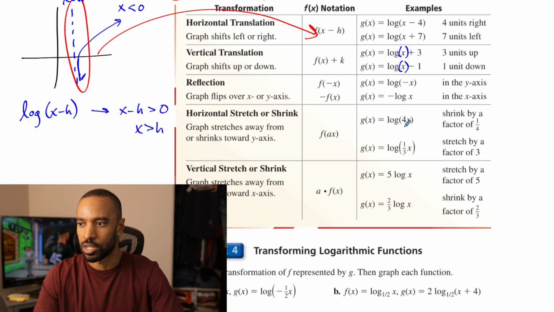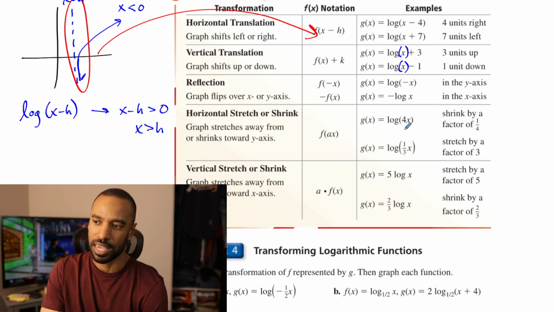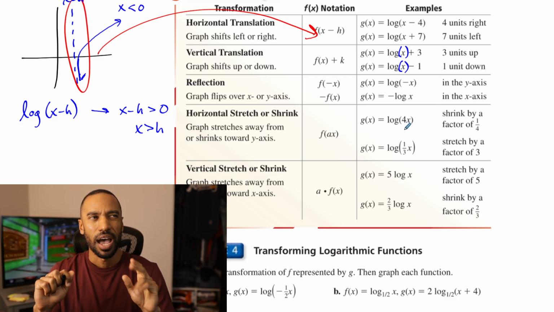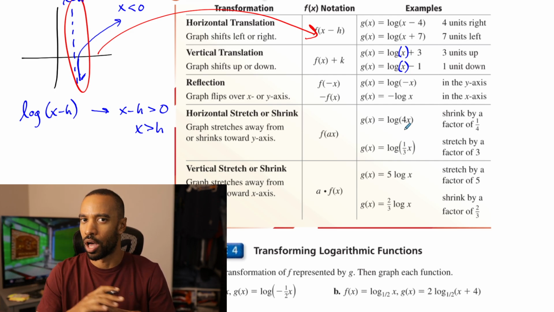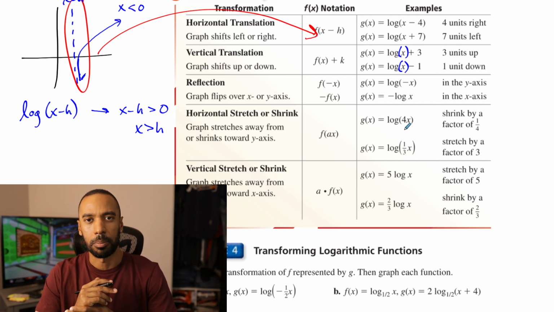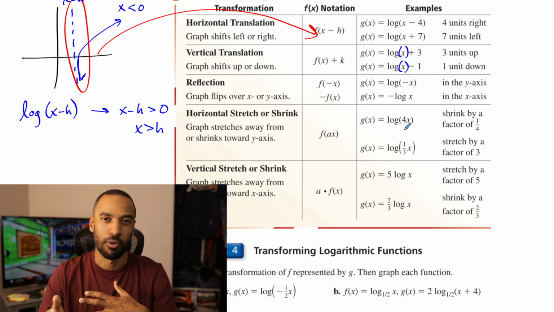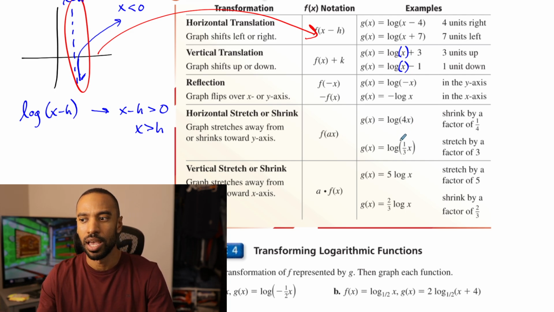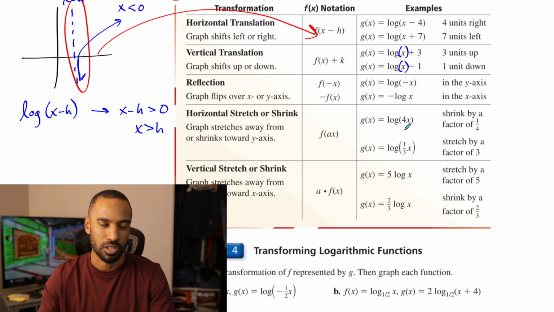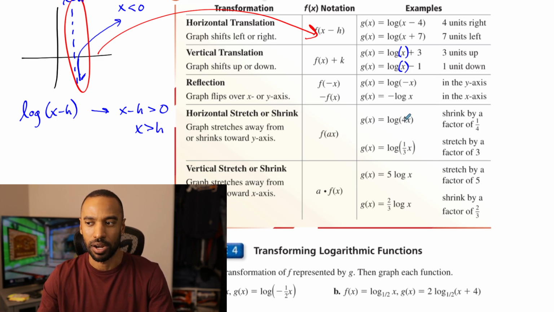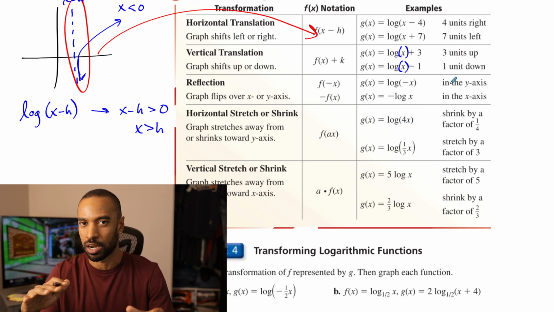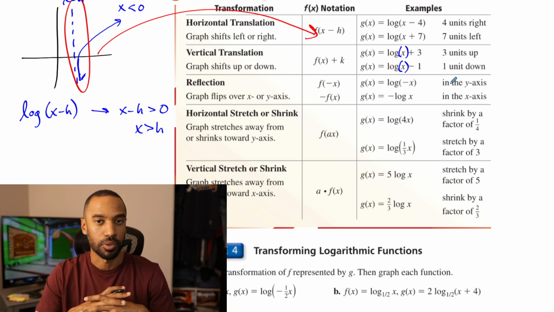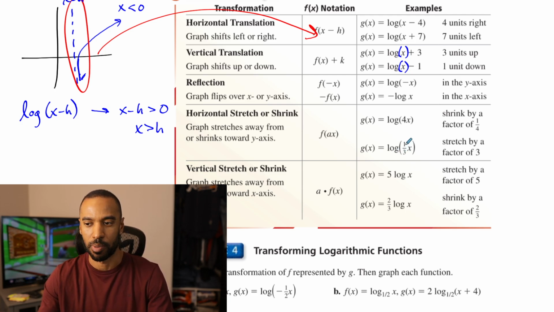And then horizontal shrinks and stretches. These are the ones that I can't actually pull out of the log function. I can in some way, but it would still be a log on its own. We'll learn those properties later, but I don't know the log of 4, so I'm not going to change anything with this. I have to maintain these as they are, basically. Log of 4x, I'm going to have to shrink by a factor of 1/4 and keep that in mind, and I'll be very careful with those. And the 1/3 is a stretch by a factor of 3.